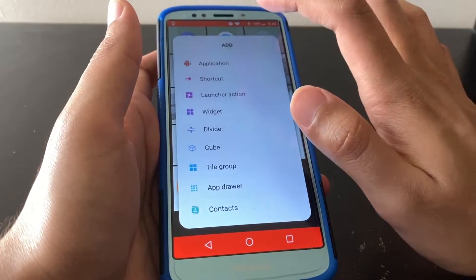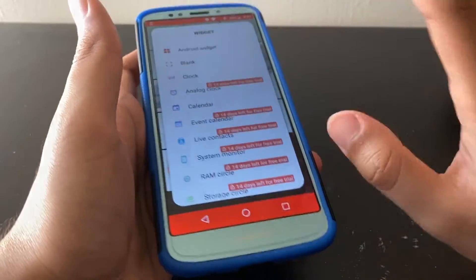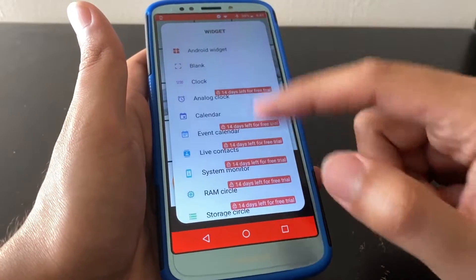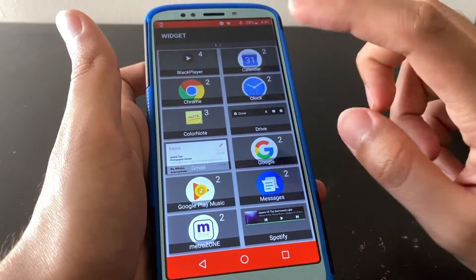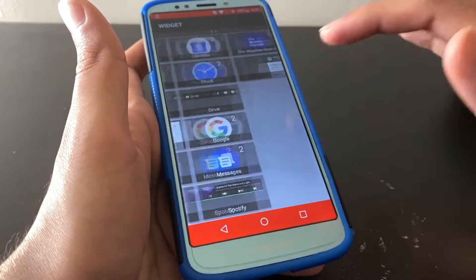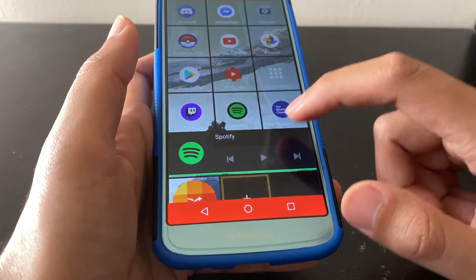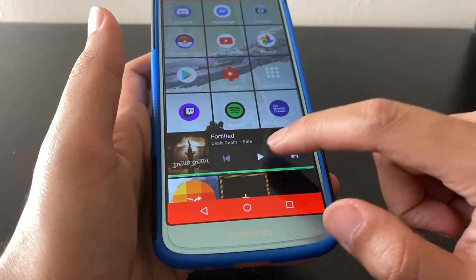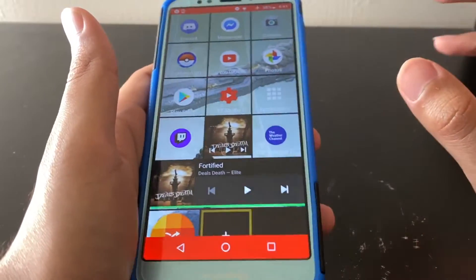You've also got Widgets — select that and then select Widget. The app has its own widgets, but there's also a paid version with a 14-day free trial. The bulk of the app is still free and those widgets aren't essential since you can get Android widgets separately. Select Android Widgets; if some aren't showing, just restart your phone. I'm going to select Spotify and hit Create. The widgets are fully functional — I won't play the song due to copyright, but as you can see, it does play.